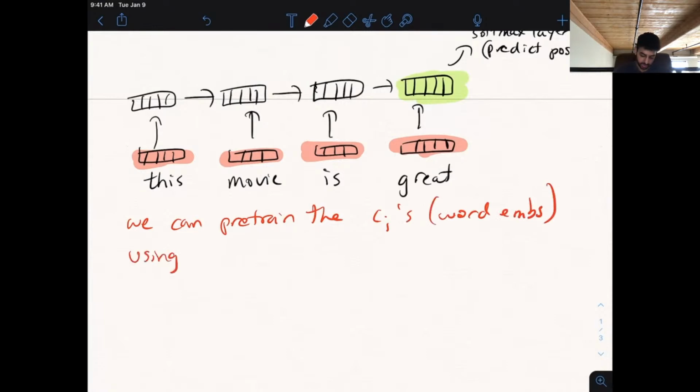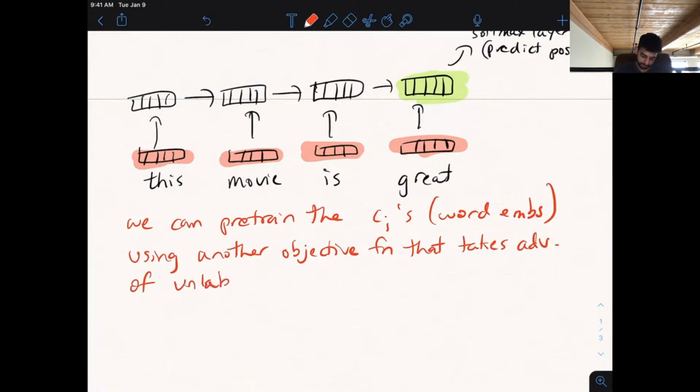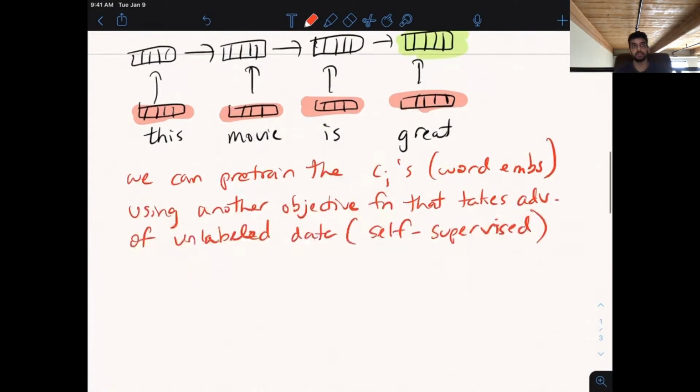Using another objective that takes advantage of unlabeled data. So this means a self-supervised data set where I can get labels for free from text.